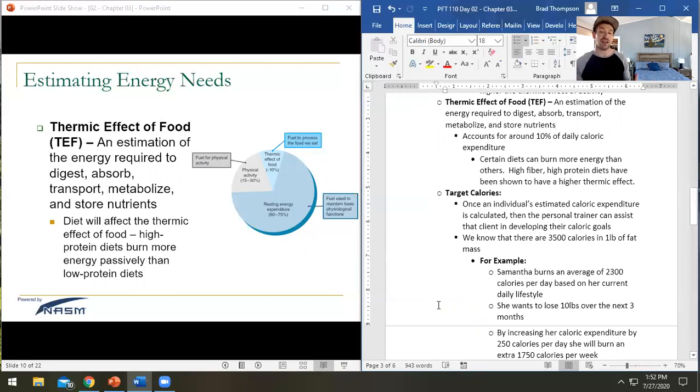We typically see fat as being kind of easiest to break down, sugars being pretty easy, complex carbs being a little difficult, and then protein being the most difficult to break down. And so that's one of the reasons why we not only want to focus on nutrient dense foods, but when it comes to understanding energy expenditure, we also want to focus on good sources of protein and high fiber diets, and that can really assist in weight loss.